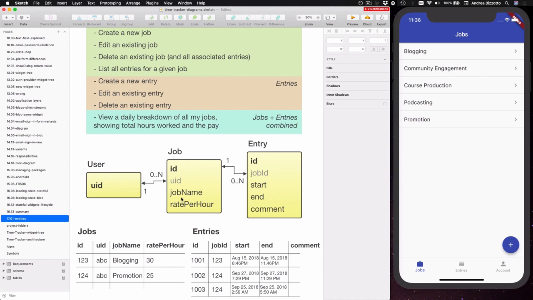So our job will be not only to learn how to use Firestore in general, but to see how we can represent these entities and relationships in Firestore. Okay, so let's continue on the next video.